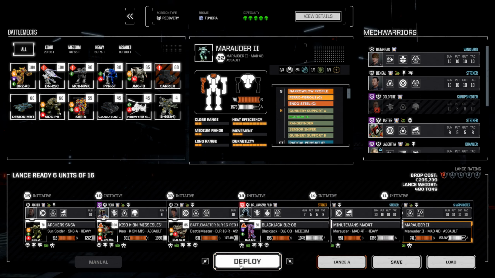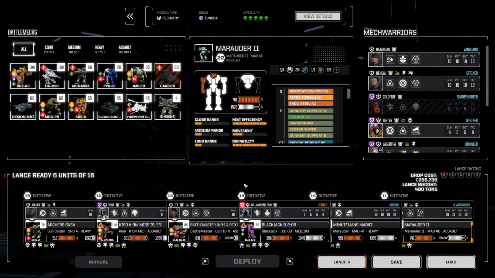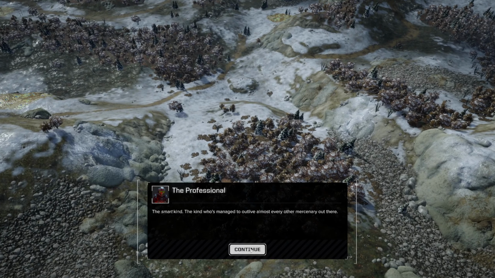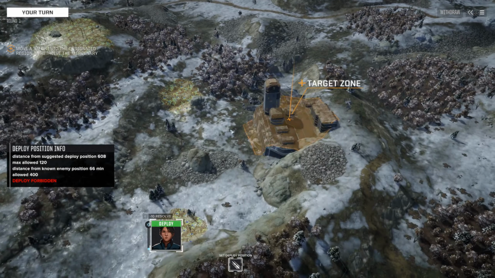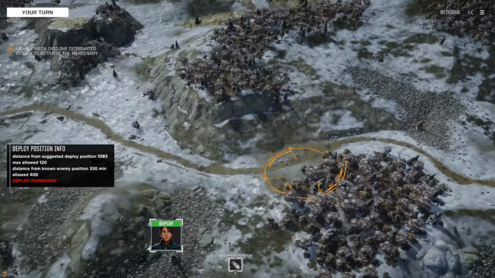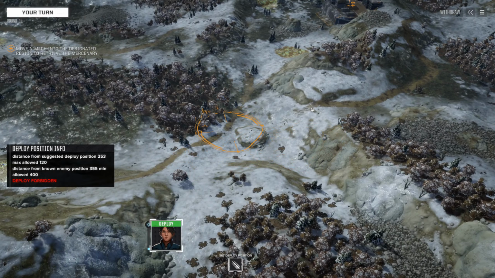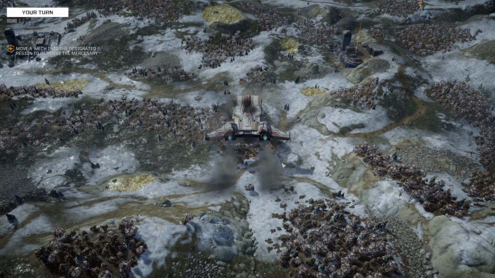Let's do it. So, a recovery in the Tundra against Castile. I like it. I'll see you guys when we register up. Alright guys, we're on station. Let's do this. And we're trying out our new Marauder 2. Let's see, we have there, and then there's probably somewhere else. Over there, maybe. Okay, let's just drop here. As close as we can get.